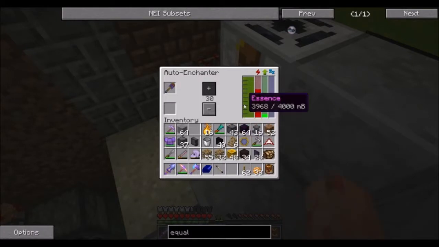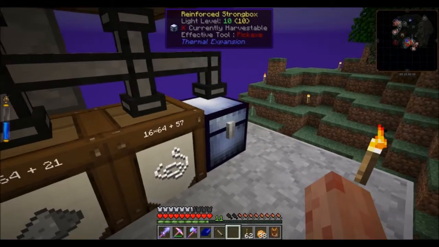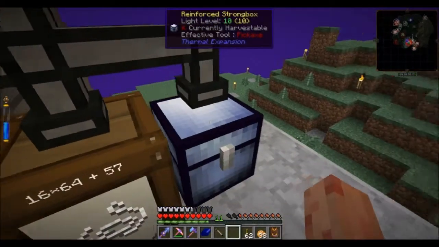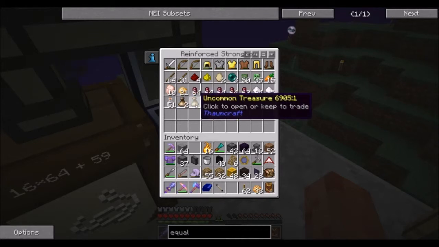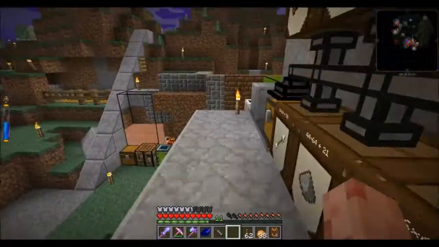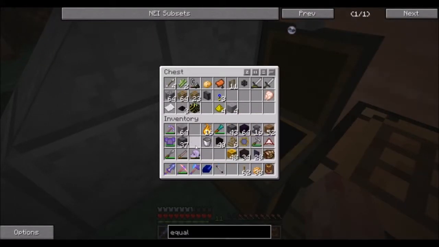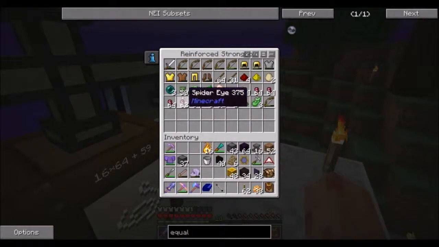So I was just here, enchanting a shovel, when I noticed we're getting something new. Something new. Hi. Treasure. Common treasure. We got one uncommon treasure. Thaumcraft, it says. We're going to take a look inside these. Hopefully we get some good stuff. But I don't know.